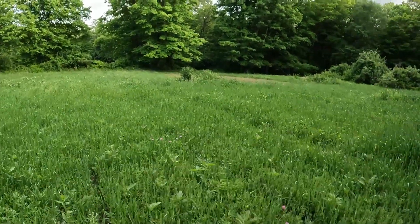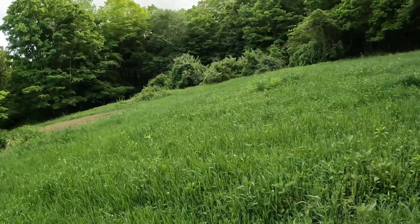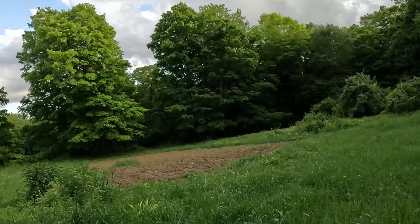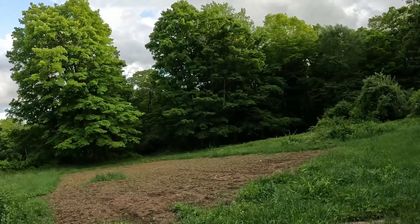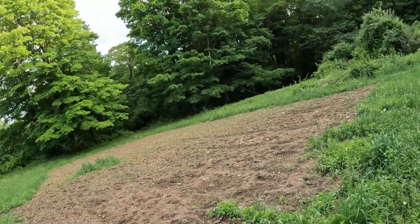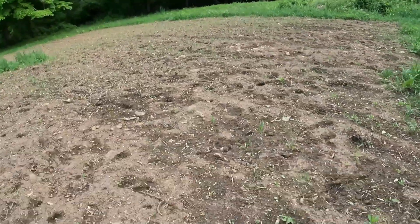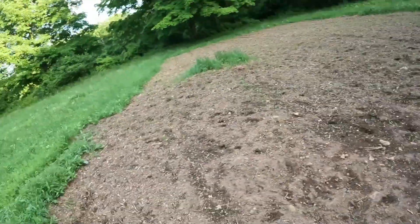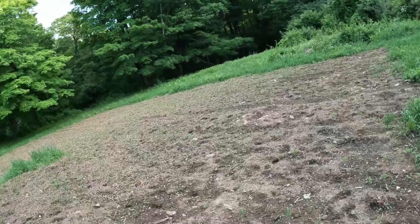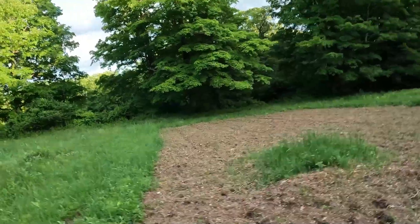No wonder I got a 70 on my chemistry test earlier today — it didn't go too smooth, though I'm actually surprised it was a 70 and not a 42. I did study for it, so I did better than I expected. But look — I do see corn in here! Look at that — some sprouts, not a lot but a few. Nothing to write home about, but for this time of year it's looking pretty nice. It looks something like this — it's a little early but we're getting there.